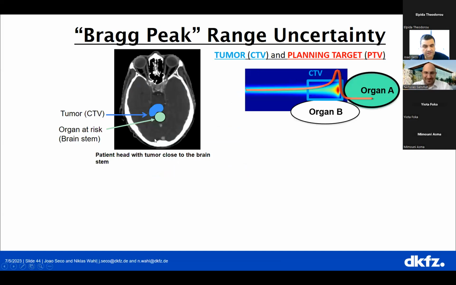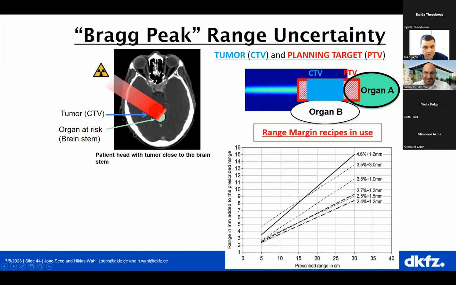Well, in the case of range uncertainties, it's very specific to the particle beams. I have an example of a tumor that I want to treat, light blue, and I have an organ at risk, which is the brainstem. And imagine that I have a perfect beam coming in. Right? This is a perfect proton beam, and I represented it here on the left. Okay, I want to cover the blue, and I've done one beam. But because I have range uncertainties in the positioning of the Bragg peak, I cannot just irradiate the blue. I have to irradiate a larger volume to account for all the variations of the range, right? And so in reality, I shoot into the organ and I create a hot area inside the organ, right? And you see that clearly here. This expansion into the brainstem will basically create toxicity in order to account for variations.